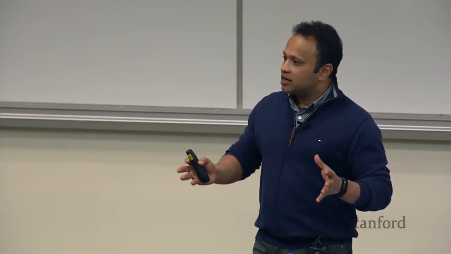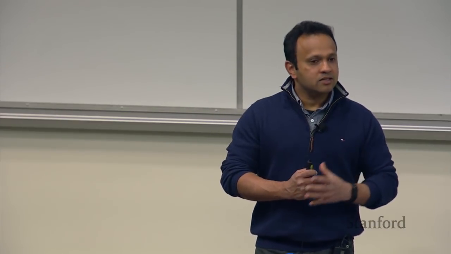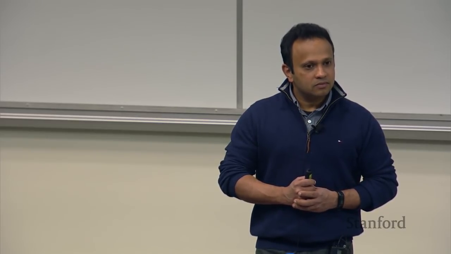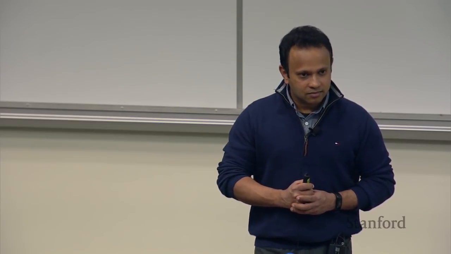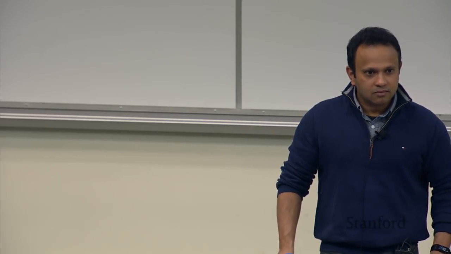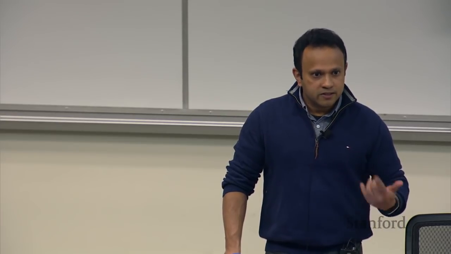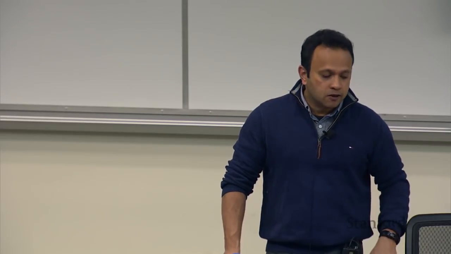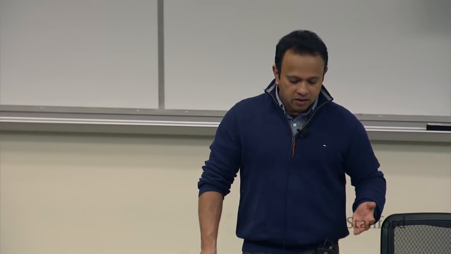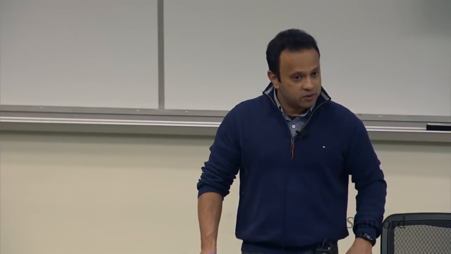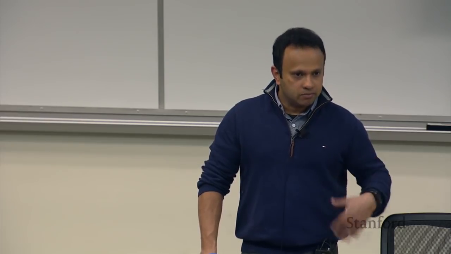Okay, so any questions on this part? Yes. When you're doing that iterative writing to set the analog value in the PCM memory, how long did it take to do one of those writes? It takes something like 6 to 7 write operations. The PCM write pulses are something like 50 nanoseconds each. So you need about 6 of them to get it right.